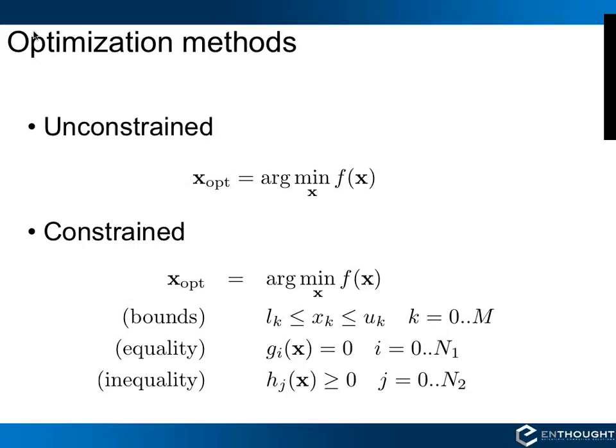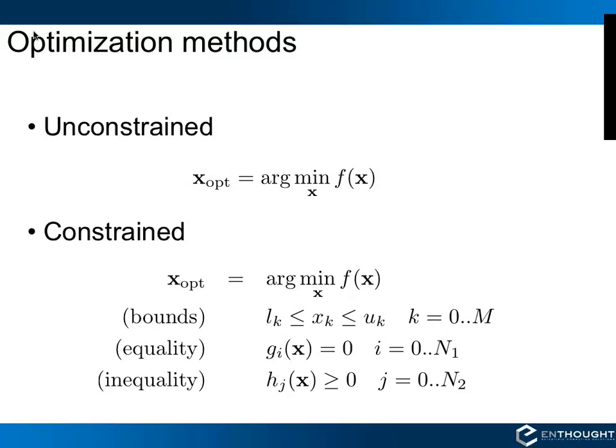So unconstrained optimization is fairly simple. It's been around for a long time. There's lots of different methods for doing unconstrained optimization. Constrained optimization is newer, and more techniques for doing constrained optimization come out basically every year. A lot of these are in commercial codes. In SciPy, thanks to the generosity of several volunteers, we have constrained optimization methods that we'll talk about. In the constrained problem, you solve exactly the same thing.